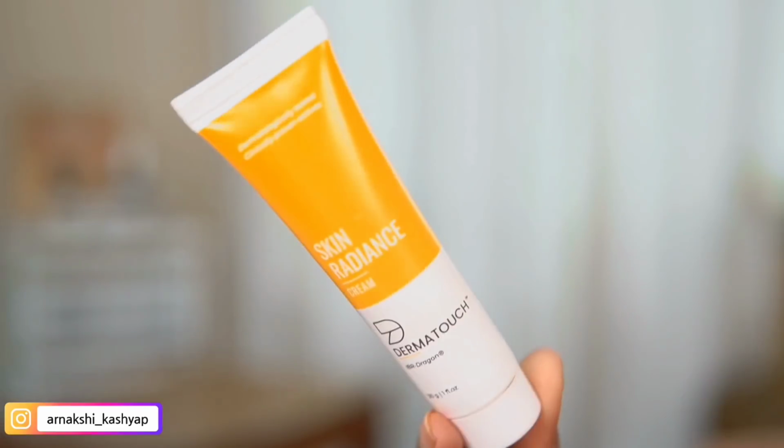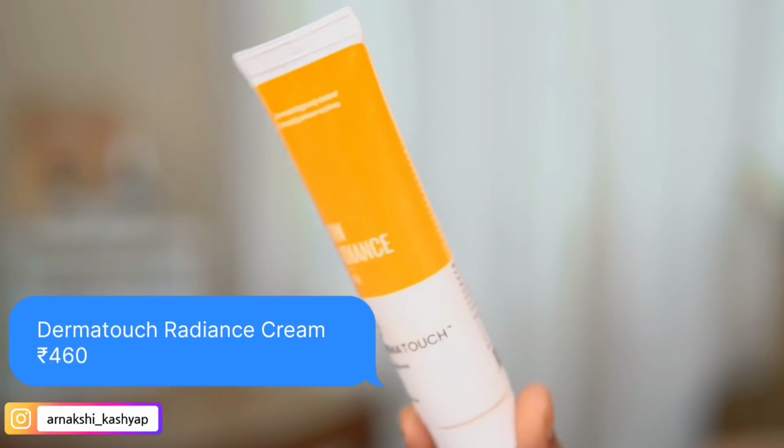So the first thing I'm going to use is this Skin Radiance Cream by Dermatouch. I have been using it as a primer lately, and I really love it as a primer. This just gives a very beautiful finish on the skin. So I'm just going to use this as a primer. So as you can see, it definitely gave me quite a little bit of glow and hydration on the skin.